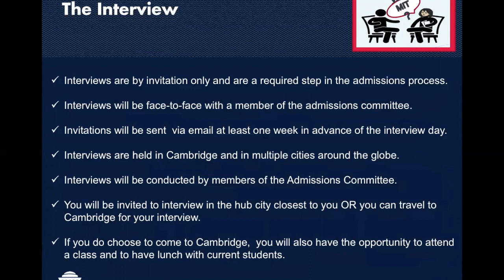Many invites will give you more than that for notice, but because we are traveling to different cities throughout the months where we'd be interviewing, we do our best to give you as much advance notice as possible. If you're applying in round 1, we'll be interviewing throughout the month of November and early December. If you're applying in round 2, we'll be interviewing throughout the month of February. And if you're applying in round 3, we'll be doing interviews in March.